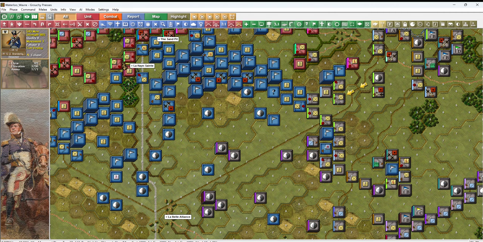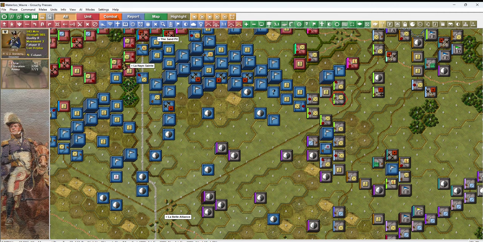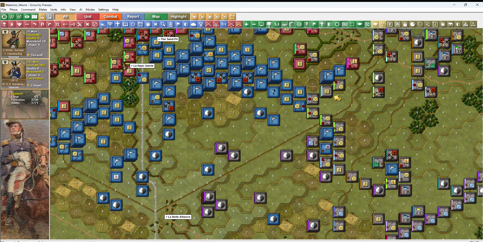Flip this guy up. Oh, he's only got columns there. Let's see if I can get him up there. So we can take the skirmisher. He won't do it. Skirmishers are cowards.